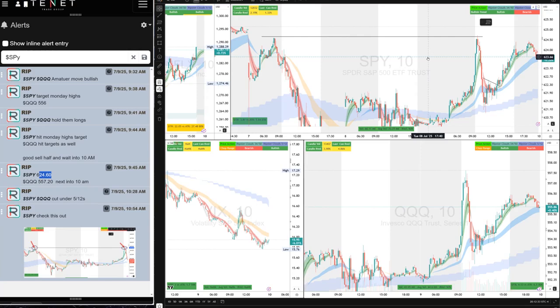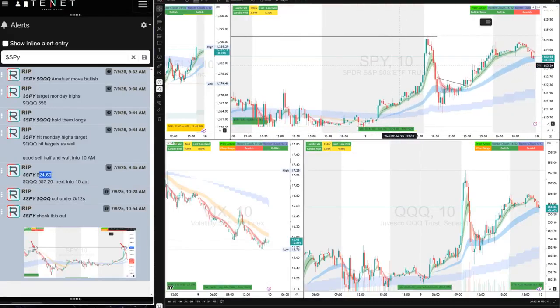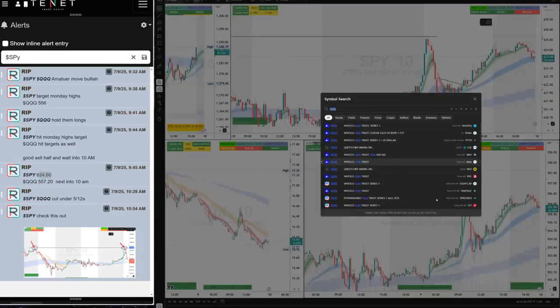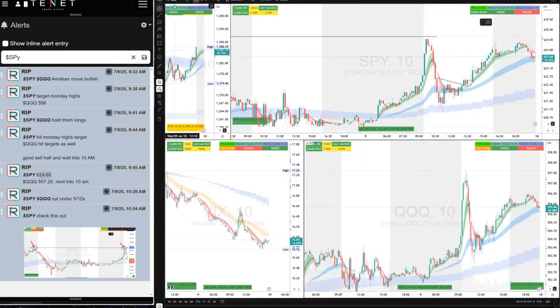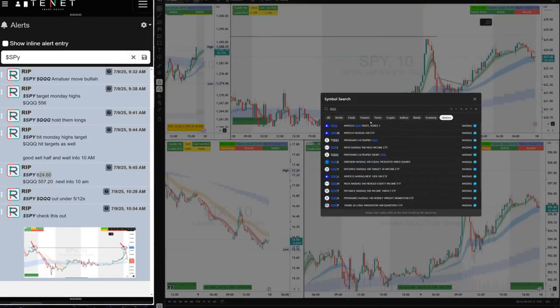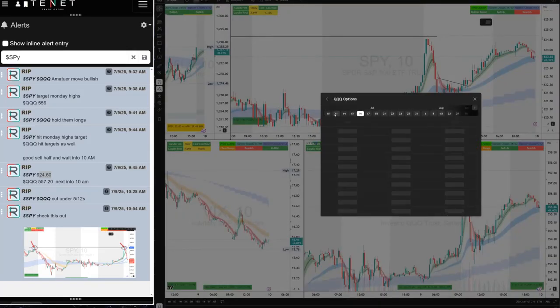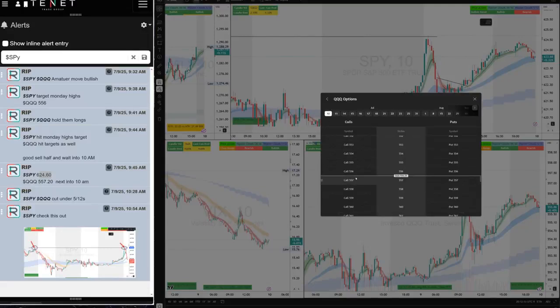When it's going to be a trend day, you will see that after 10 a.m. the market makes a new high. If you don't take the profit, your risk is too much here. So let's take a look at QQQ calls. If I go to the QQQ calls this morning on that run, and you can trade leverage ETFs as well, it doesn't really matter.